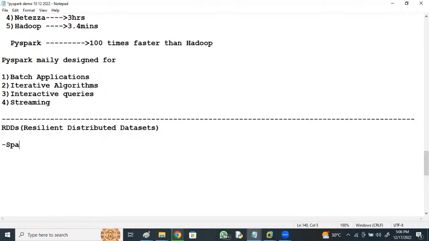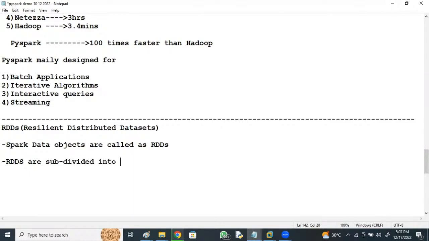Nothing but Spark data objects. Spark data objects are called RDDs. Any Spark data object or RDD is subdivided into partitions.